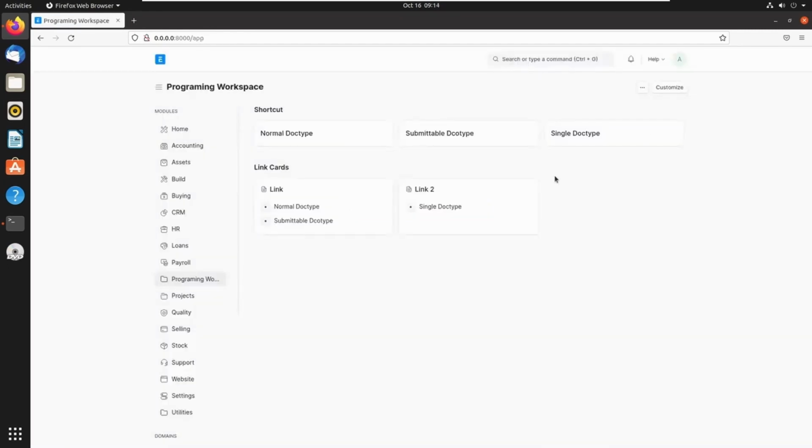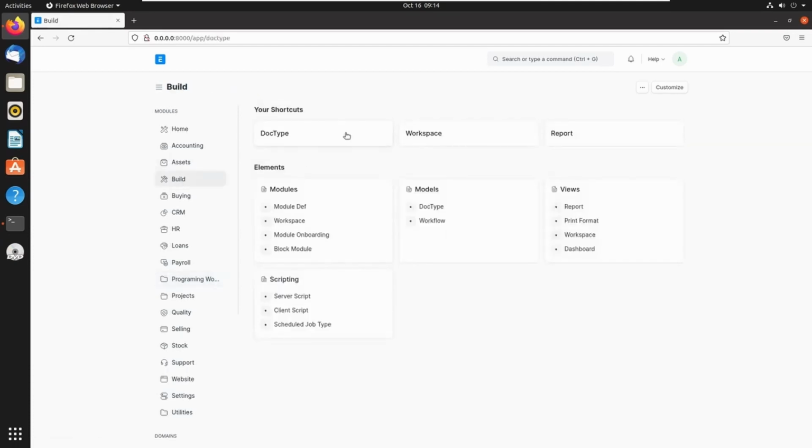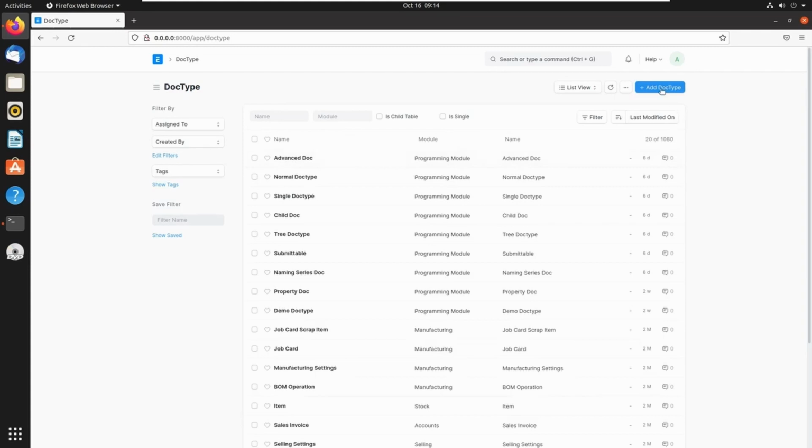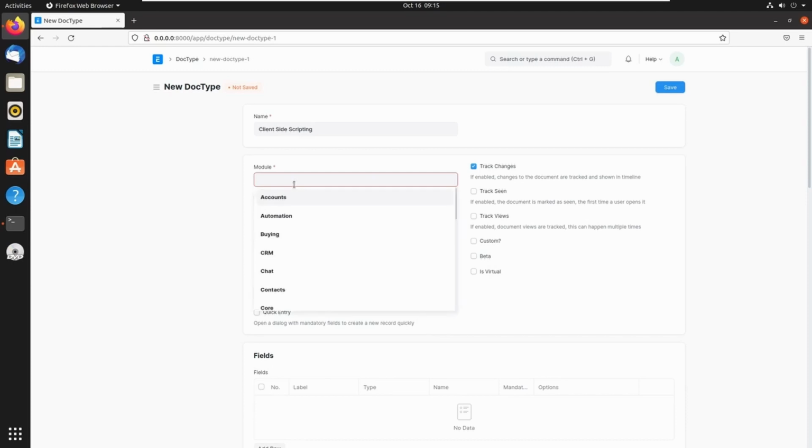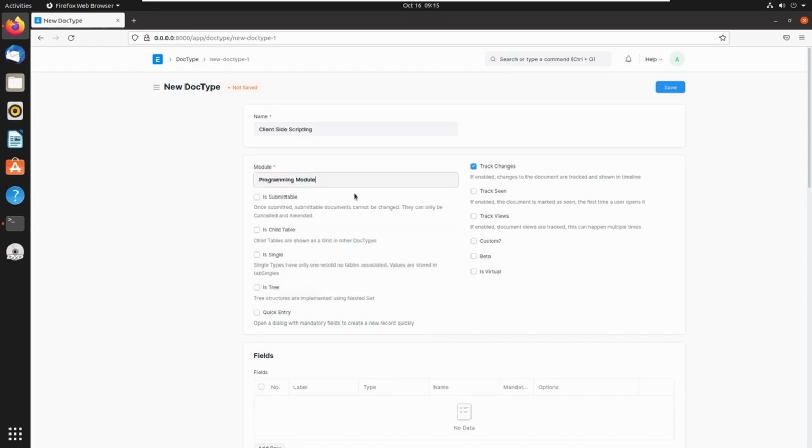Here I am creating a new doctype for client-side scripting. Go to doctype list, then add a new doctype. I am giving the name client-side scripting. It belongs to our programming module. Select programming module, and I am changing this doctype into a submittable doctype.